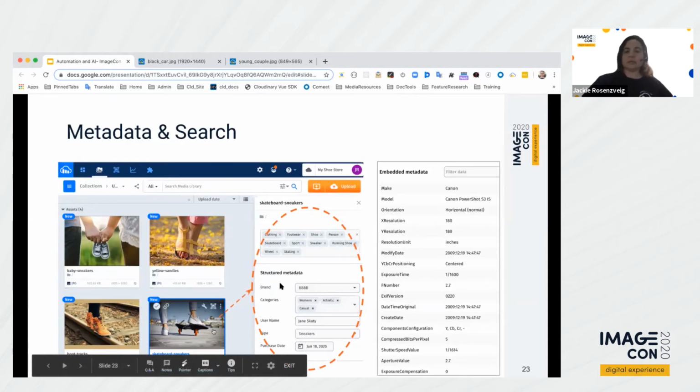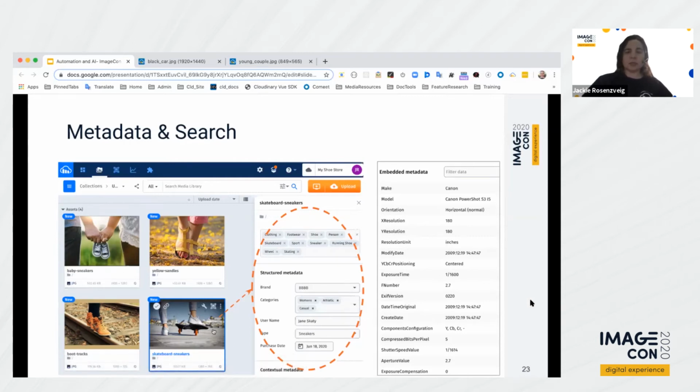They're typed fields, so you can specify them as multi-select or single-select fields, as dates, as numbers, and again, providing you with a huge amount of data that you can then pass back into your app to enable all of your end users to search through user-generated content under specific categories. And a last piece, while we're talking about metadata, whenever anyone uploads a photograph, we automatically capture all of the embedded metadata in that photograph, and that embedded metadata is stored with the asset as well, and again, can be used for searching.